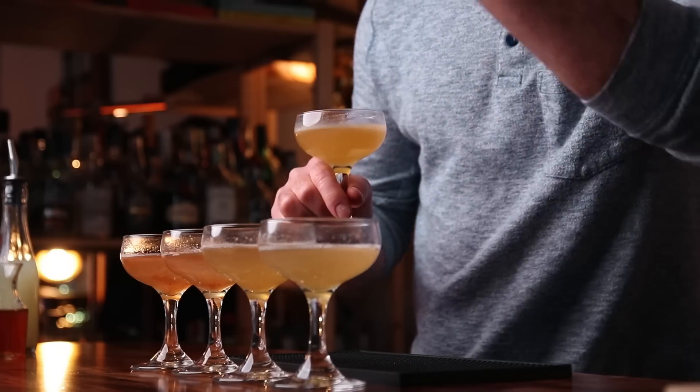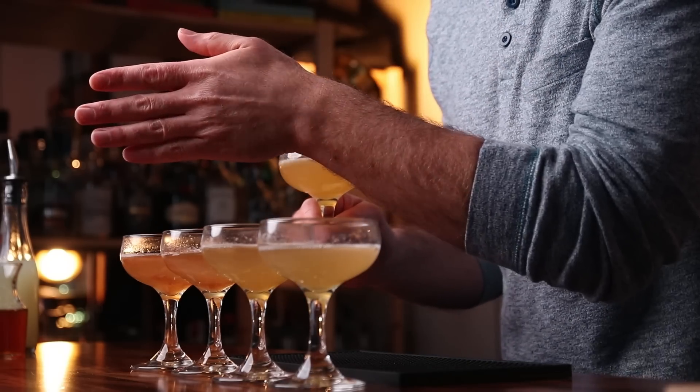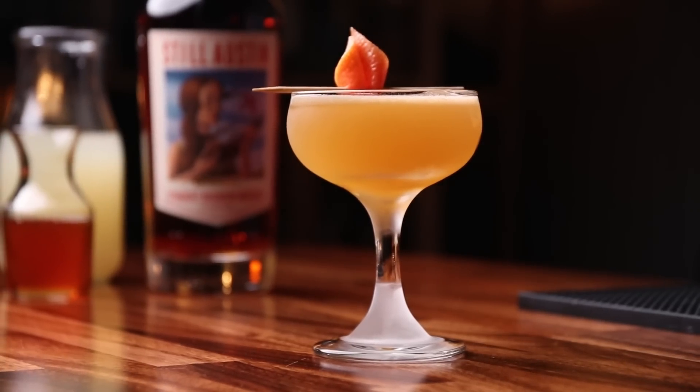Welcome back friends, it's Anders. Today we are going to workshop a cocktail called the Brown Derby. Not the most enticing name, but this is a whiskey classic. And personally, I find it to be lackluster — so that means it is perfect to workshop. When I say workshop, I mean we are going to make a few different renditions of this drink, each one slightly different from the previous, with an attempt to reach an end goal that is a cocktail we are happy with.